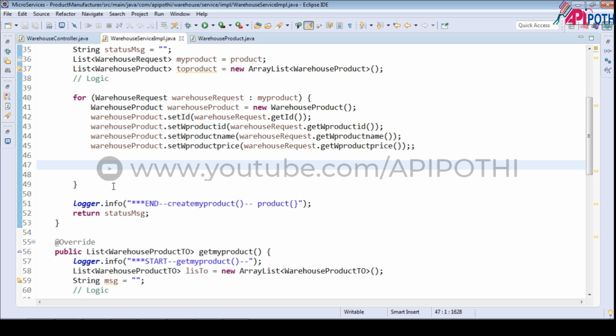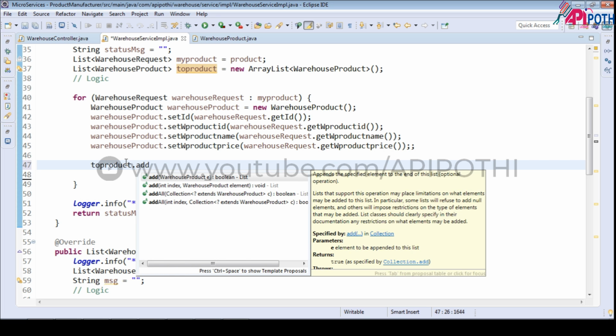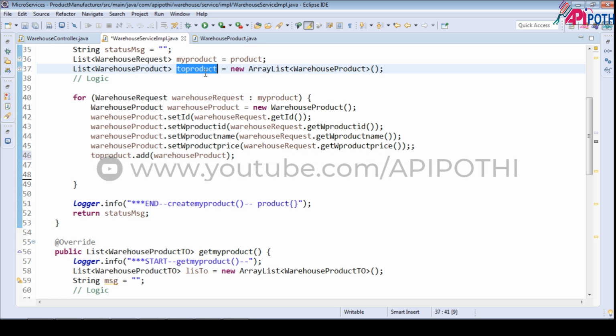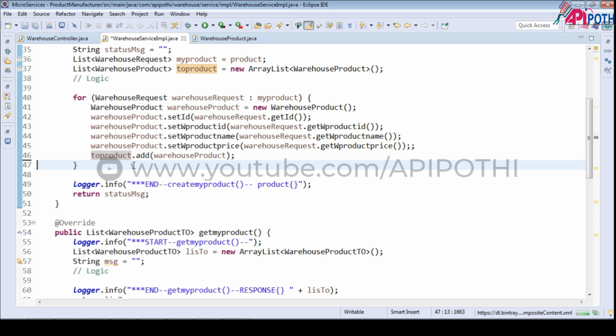Now what we will do is that we have already two lists created. In that list we are going to add the reference, which is nothing but this one, right? So this list is basically loaded with all the data. Done.